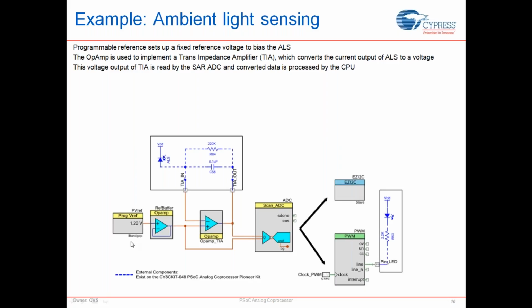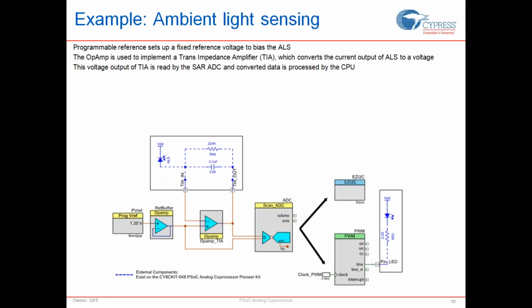Now the ADC gets connected to the output of the op-amp and the reference voltage that you set up. Effectively, you're measuring the current multiplied by the feedback resistor that you put in. That voltage is a representation of how much light is impinging on that ambient light sensor. So the ADC converts that voltage. You use that to determine if you want a specific duty cycle on your PWM, which drives an LED, which is typically the user application of ambient light sensing.